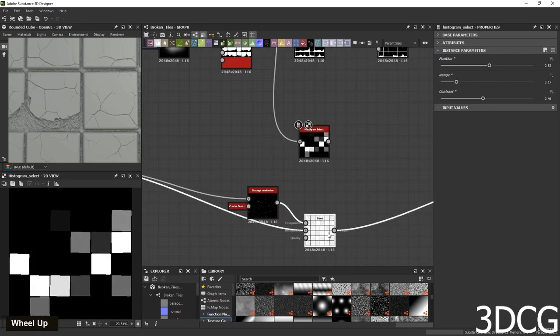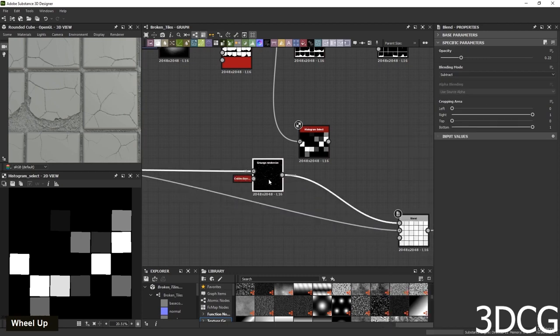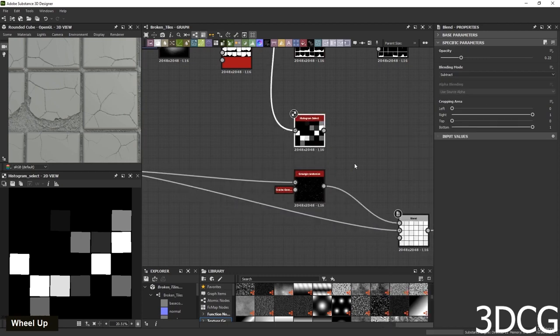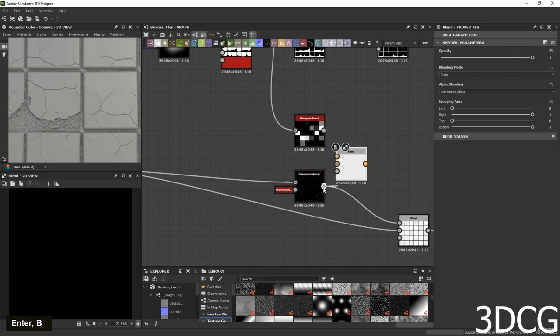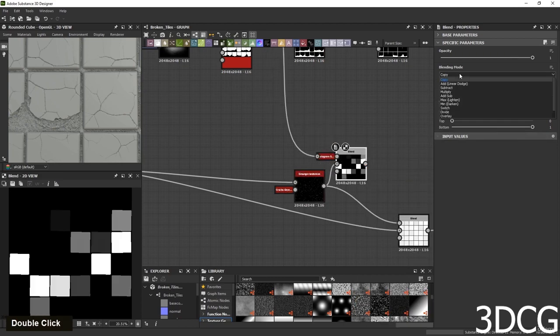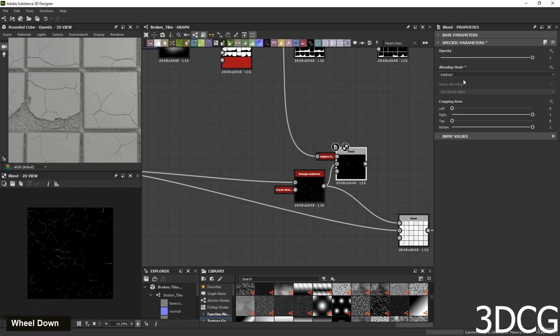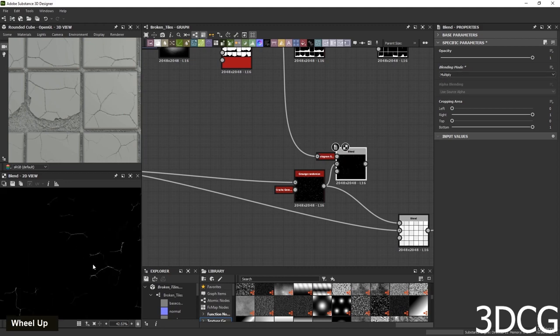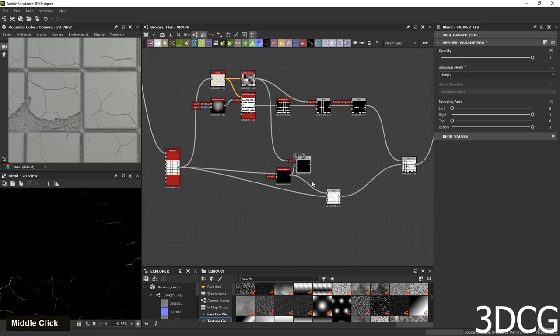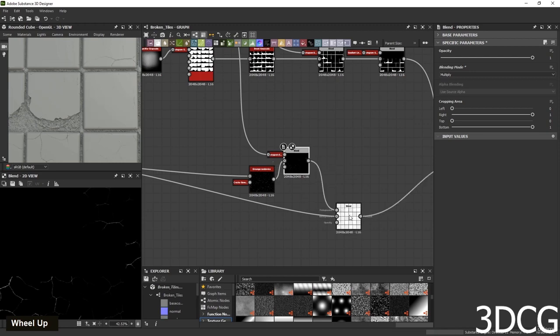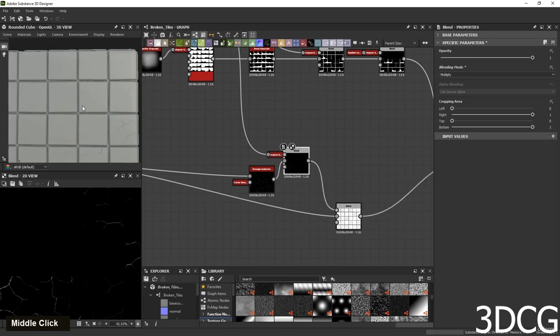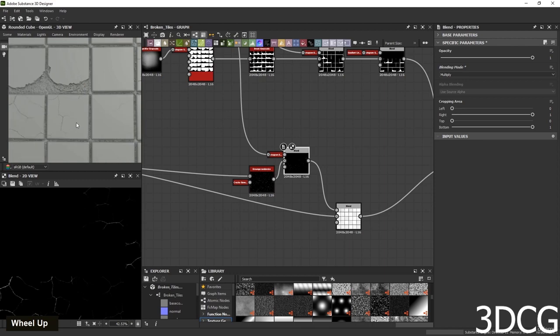All right. Now, after generating cracks, let's create a blend and subtract the new shape. Or now, multiply that to have the cracks only in some places, not all the way.